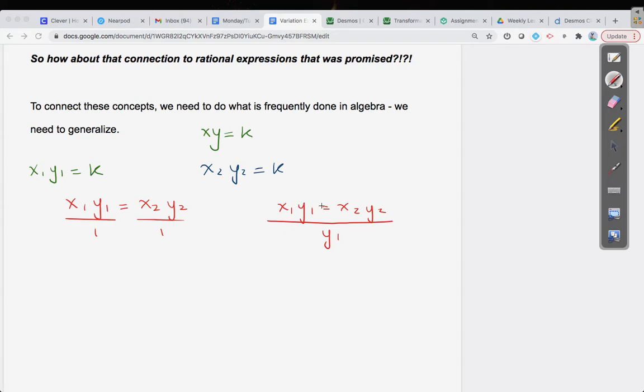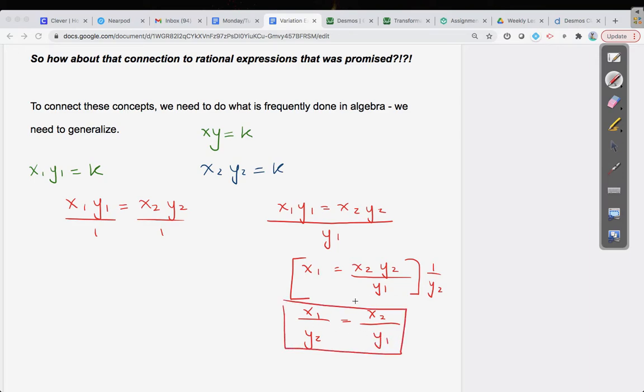So for instance, and this is not the only thing we can do, we could decide to divide by y sub 1, in which case they cancel out on this side, leaving me with x sub 1 equals x sub 2, y sub 2 over y sub 1. And then I could decide to move the y sub 2 over. Let me multiply this entire thing by 1 over y sub 2. So these would cancel out here, and what am I left with? X sub 1 over y sub 2 is equal to x sub 2 over y sub 1.